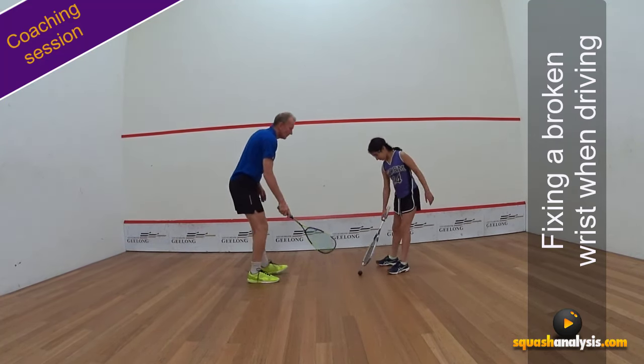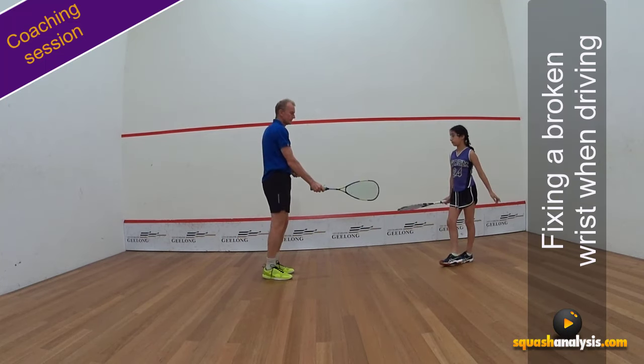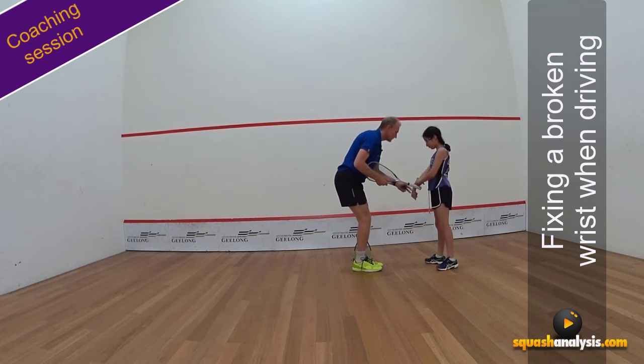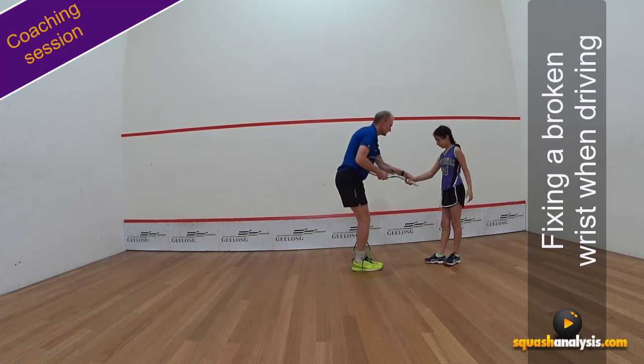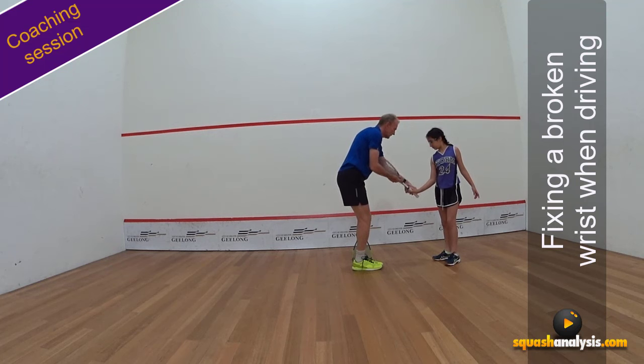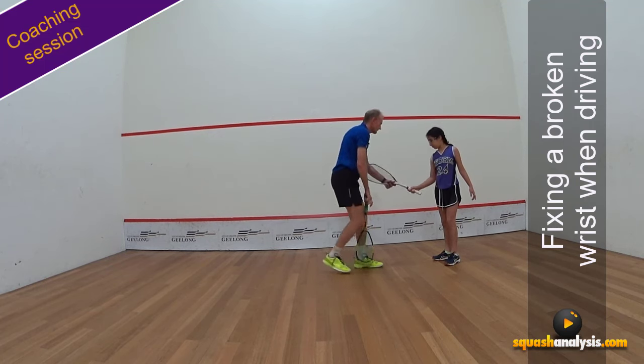Okay, make sure you have your grip normal. Have your grip straightened up. There. Good. You got it there? So I just need to make sure you got your grip right every now and then. So your racket just round to about there. So this line goes to the V of your hand. Now we're going to tilt that back and we're going to keep that there. So you've got to try and really get that back that way. Got it? Ready?